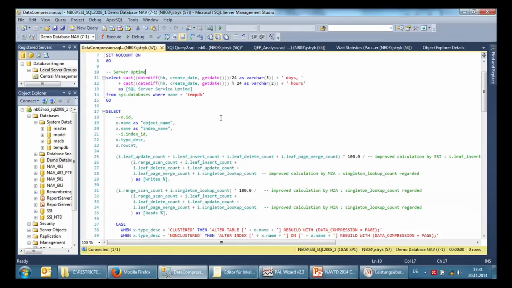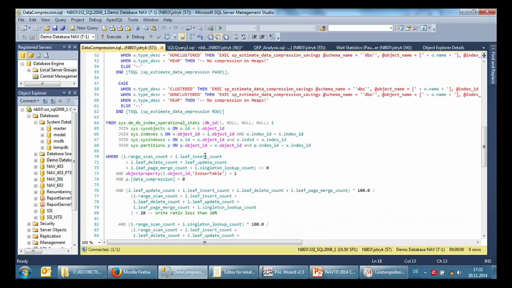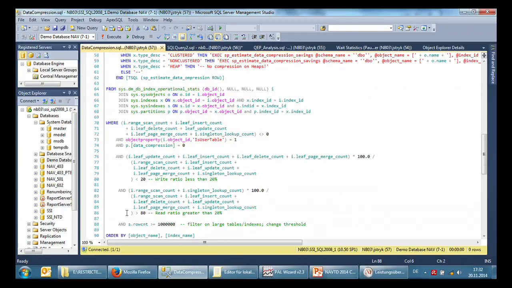The best practice is if you go for compression, you should only compress data that after the insertion is not modified that much. So you insert the data, compress, and then it's done. If you update this data again, it's always uncompress, change, compress again, up and down and up and down, and then it fires back. So you need to know the read-write ratio of this. And this script provided by Microsoft reads out the read-write ratio. And the best practice is read ratio greater than 80%, write ratio less than 20%.